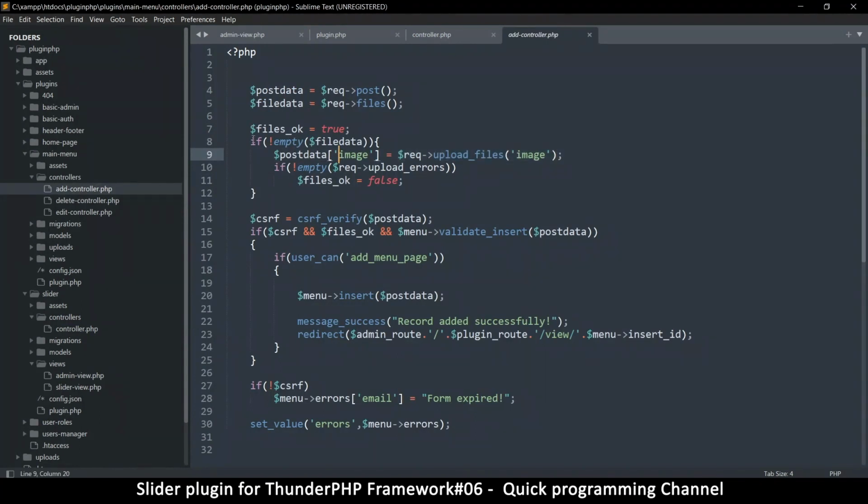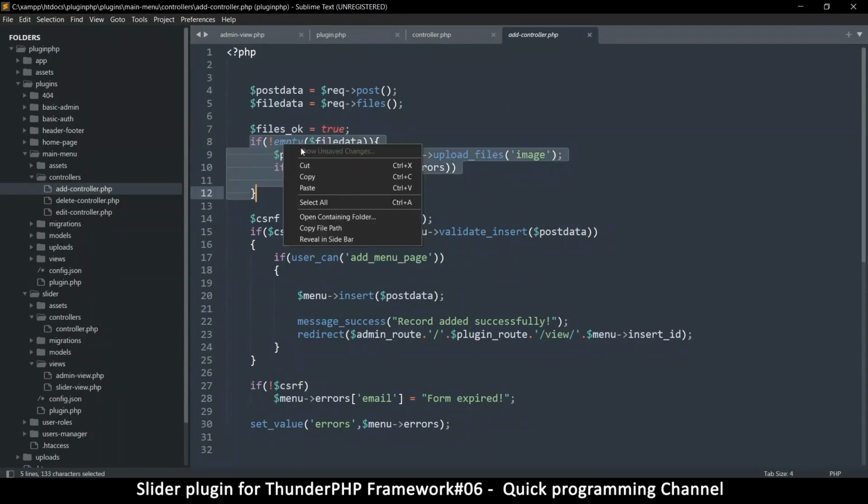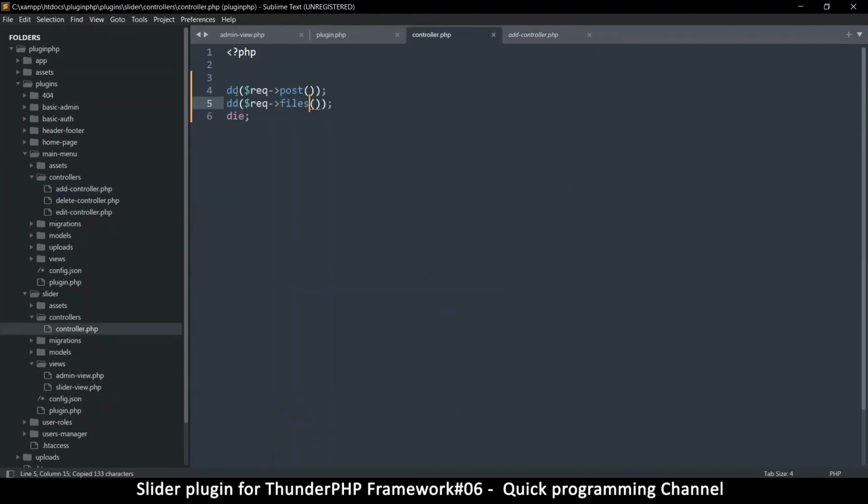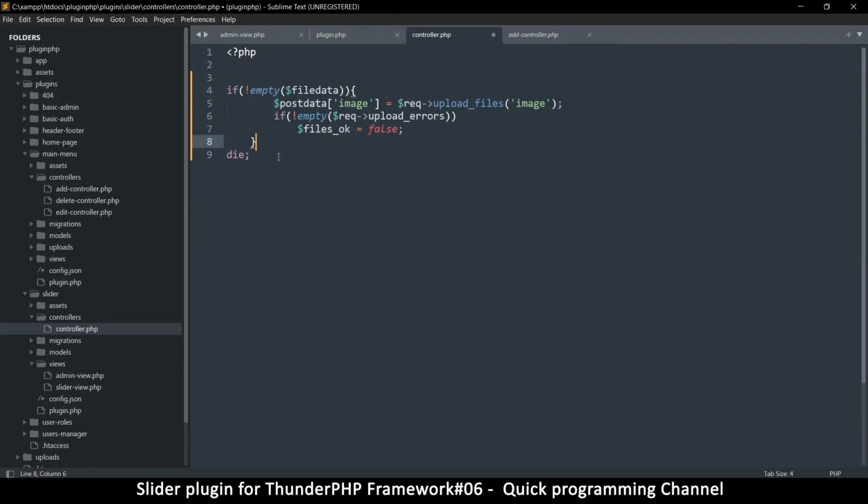So I'm going to copy this part here. I don't need to say files okay here because the files are not compulsory, so they are optional. Yes, that's what I was looking for. So copy that, this text here, and let's put it here. Boom. Okay, there we go.